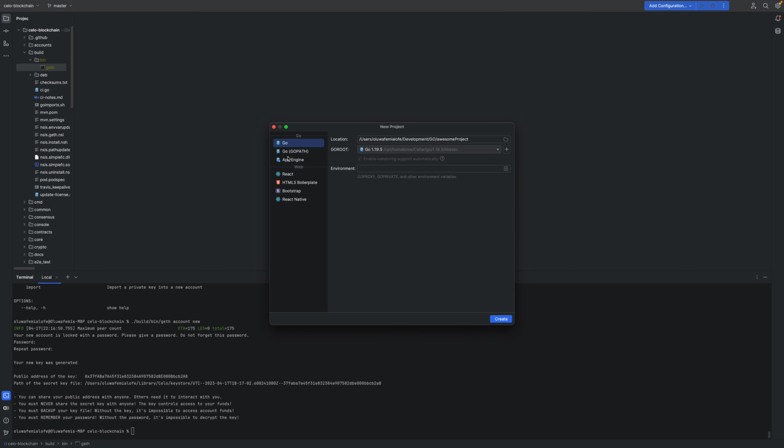I would expect that if you are using, say for example, VS Code, you just need to create a new folder, and then do go mod init inside of it. I'd like to, for some reason, still use 1.18. I'll call it Go Celo series. Create.